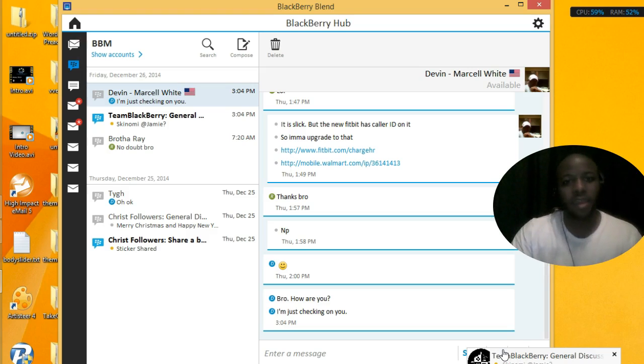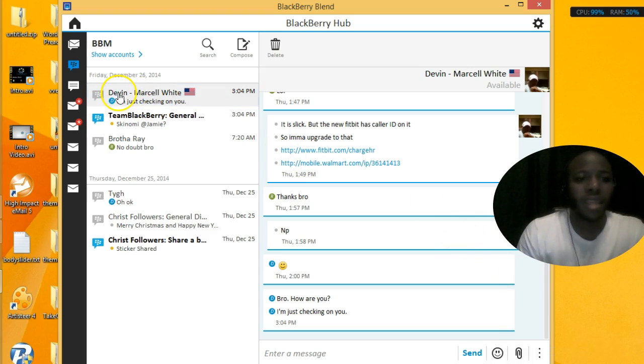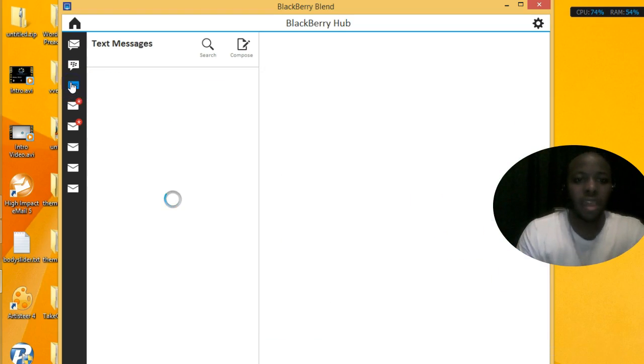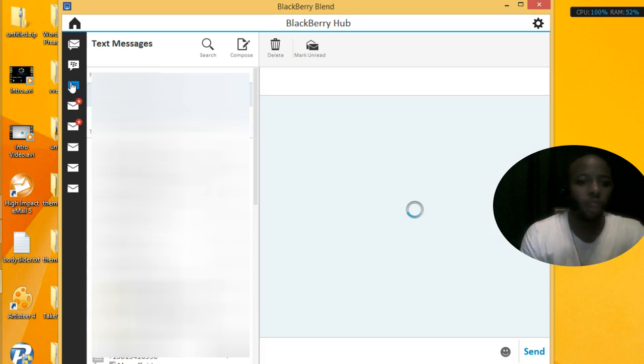So I can pretty much take my BlackBerry Z10, put it in another room because I'm connected via Wi-Fi, and let it charge, do whatever, and then I'm able to stay in the loop on emails for my job. If I miss a text message from somebody, I won't miss it because right here I'm able to see what it is that I'm wanting to see here on this video.